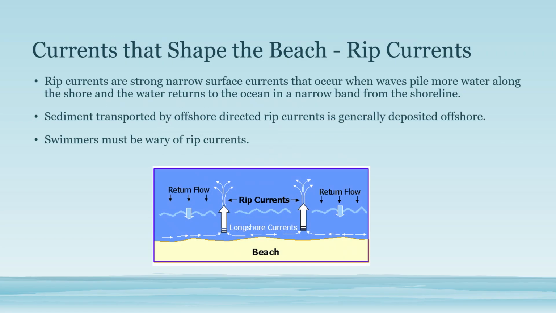Another current that affects our beaches are rip currents. These waves are coming in, and when you go to the beach, you don't see huge piles of water. So the water has a return flow, and that return flow is called a rip. Gentle wind, small waves, weak rip current. Strong storm, big waves, strong rip current. And rip currents are very dangerous currents to beachgoers. But a rip current is formed by the return flow of waves.